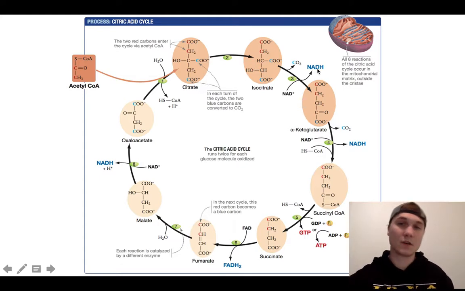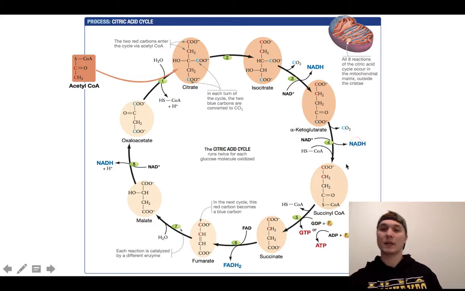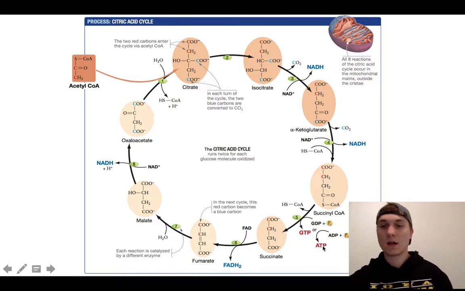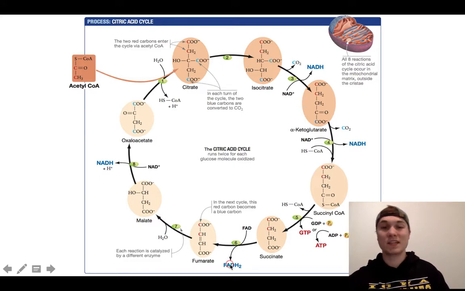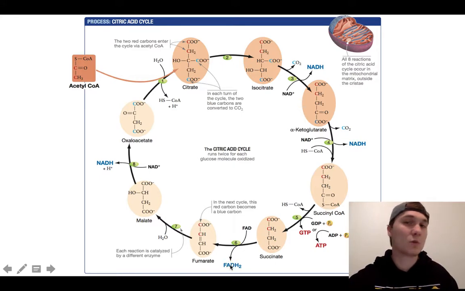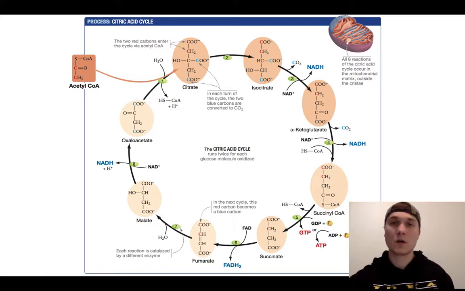NADH, if I didn't explain it earlier, is an electron carrier molecule and will be used later in the electron transport chain. Produces more CO2, NADH, and as you can see bottom right, ATP and GTP. GTP actually holds energy for the cell, but the primary energy giving molecule for the cell is ATP. And finally, FADH is also produced. FADH is just another electron carrier molecule that will be used in the electron transport chain, which is coming up next. So this process will go all the way through. Oxaloacetate will be the product, and the next acetyl-CoA will come in and start the cycle again.